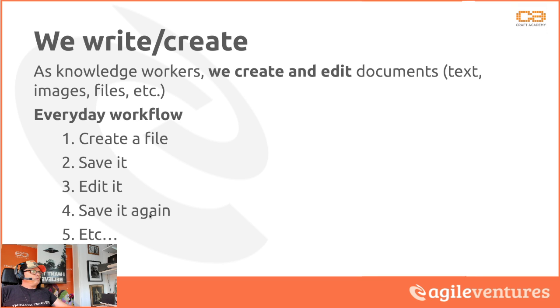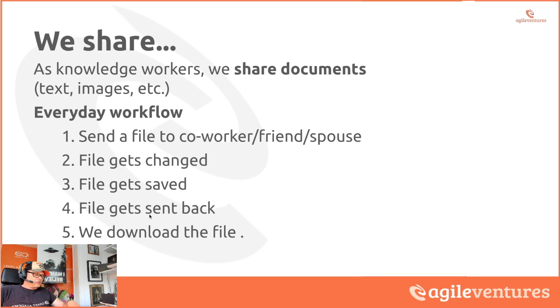We add text. We work with images, files, etc. Right? So a very common workflow for all of us is that we create a file, we save it, we edit it, we save it again, and so on. And as long as we work alone, that works pretty okay. But as soon as we need to share documents with others and work in any collaborative way, we need to send a file to a coworker, a friend, a spouse, or whatever.